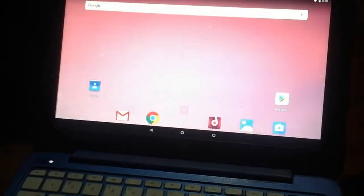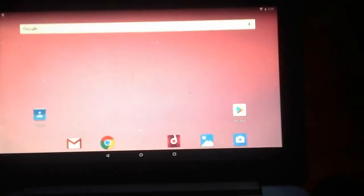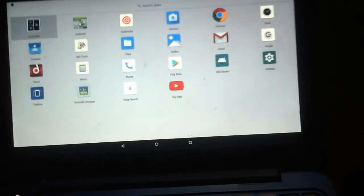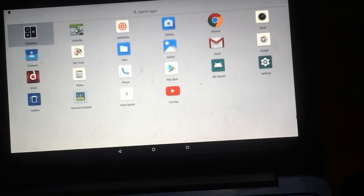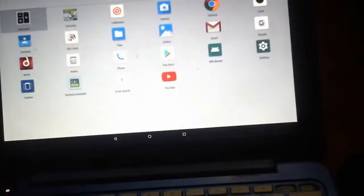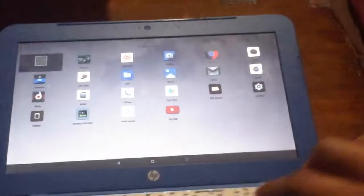So this is Android on the PC. You've got Play Store, notifications. Since it's got no moving parts in the hard drive, it is a faster response. But if you've got a mechanical hard drive in your computer, it pays to give it at least sometimes 10 to 15 minutes before it fully loads properly. Depending on what you've got updating, it could even take longer with a mechanical. Sometimes on my mechanical drives, I just leave them to load up and go and do something else while it's loading up. But this is a pretty fast response, there's no apps I've really installed on here.